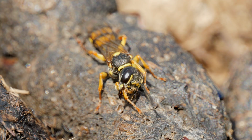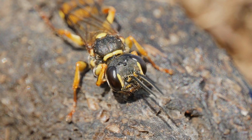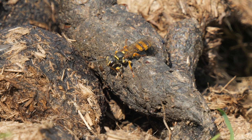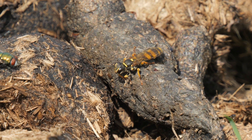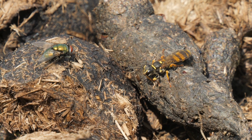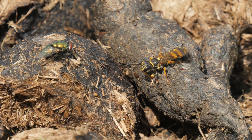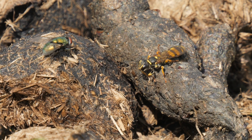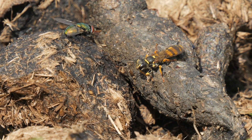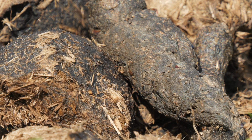It moved around a little and occasionally stopped to have a little clean, before flexing its mouthparts. Then a fly flew past and landed just out of shot. The digger wasp saw it too, so I panned 2cm to the left as smoothly as I could at 1000mm, while shooting at 120 frames per second, which I've slowed down five times here. The green bottle fly, oblivious to the digger wasp, moved closer towards its doom. And BAM! The wasp grabbed it and disappeared out of sight.